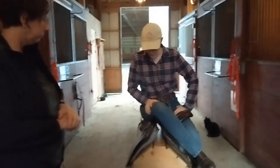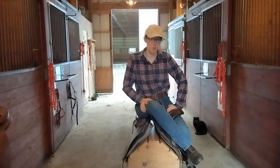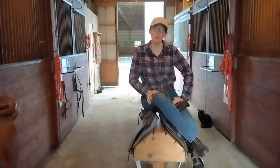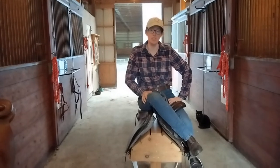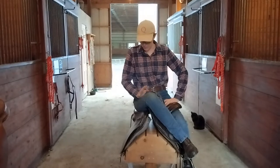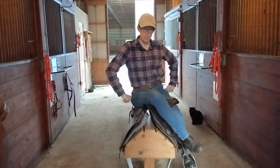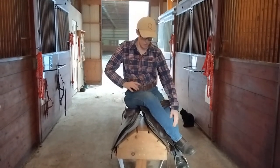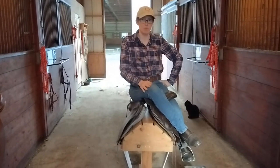So this is a 1920s Champion and Wilton Side Saddle. It was originally made for its original owner and that original owner's horse, so I don't have the same position as she did or the same measurements. Because of that, if I were to sit in this saddle originally, it puts me in a bad position. It twists my hips in the wrong direction. It creates a top-heavy purchase in the front and it gets my knee out of alignment with where my horse's spine would be.